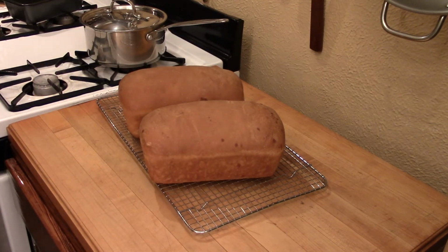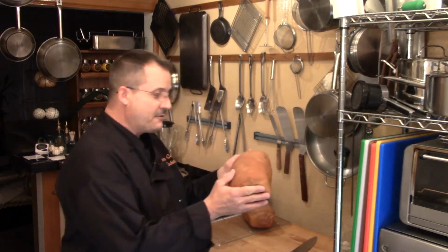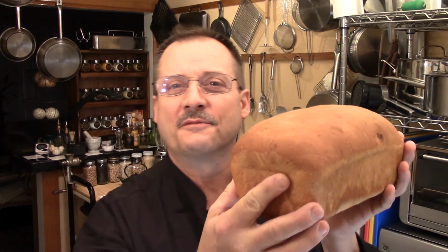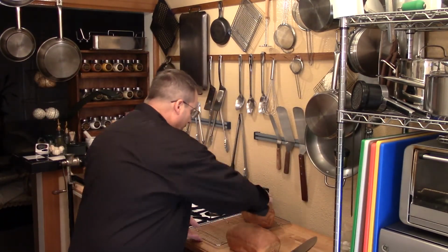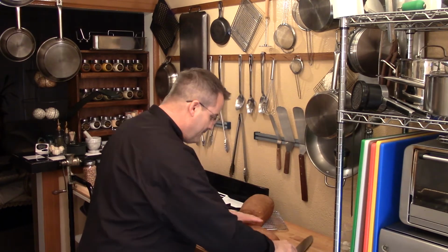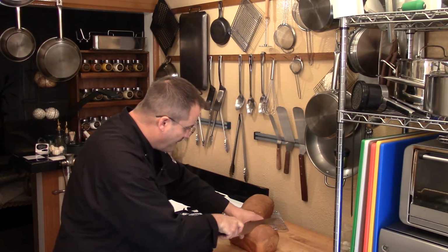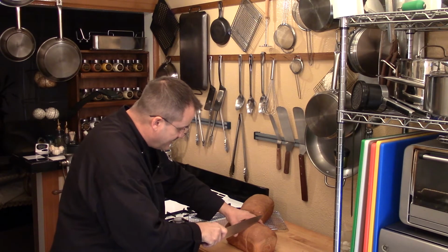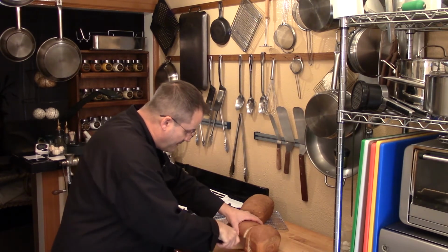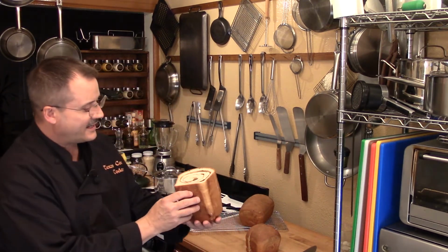Now how's that for a bread making lesson? Oh, there it is guys, cinnamon swirl bread. Big, beautiful, beautiful loaves of bread, guys. Let's slice it open and take a look. Okay, I want to get deep into the loaf here so we can see right into the heart of things. And I'm going to cut a slice so I can enjoy it. But before I grab my slice, let's take a look.